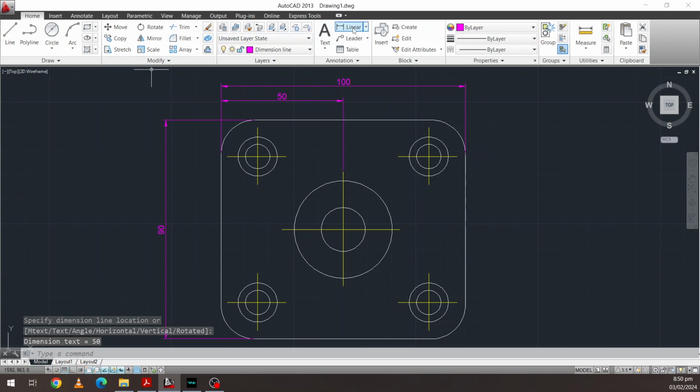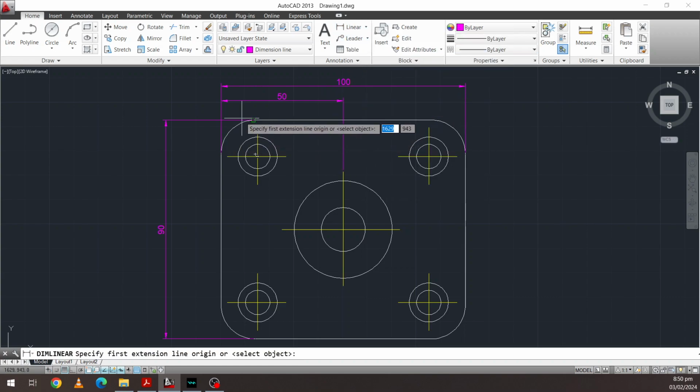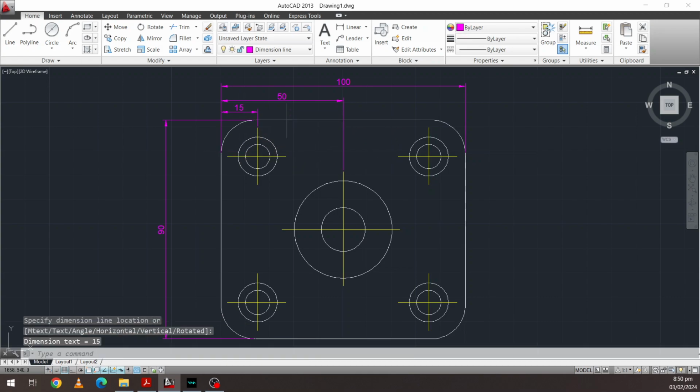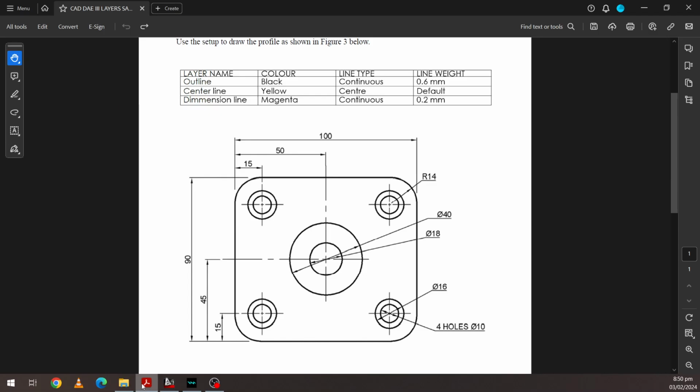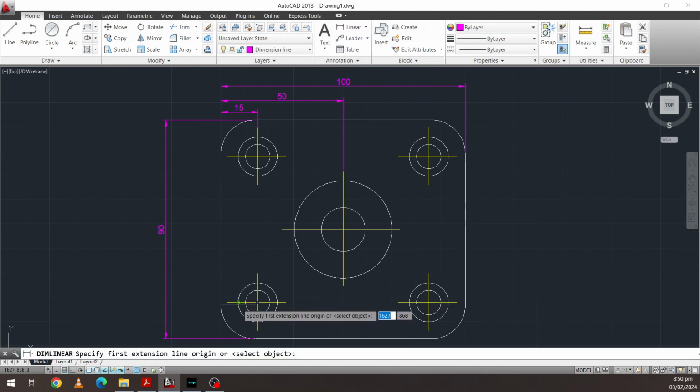Then choose linear again, either by coming with your mouse here or just simply pressing enter to repeat the very last command that was used. So I need to dimension from here to that. So that is 15. Then I need to dimension on this other side. So there's 15 and there's 45 as well. So choose linear.